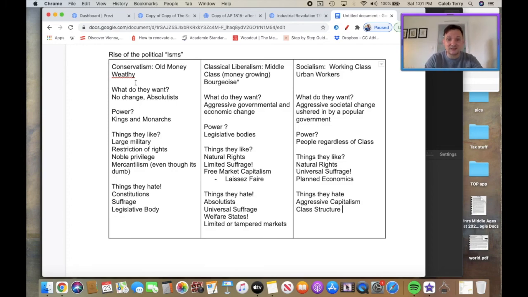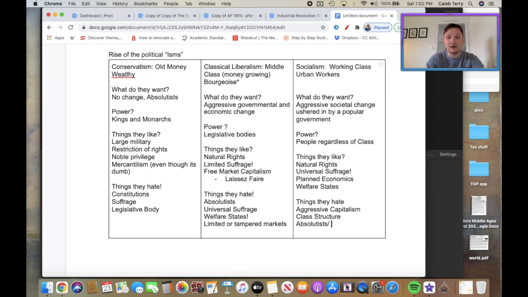And then lastly, things they also like: welfare states. So socialists are going to be the very first people to emphasize old age insurance, accident insurance, unemployment benefits, things like that. That's going to be brought around by the socialists early on. And the last thing that they hate more than anything else is that they also hate absolutists, right? So they hate absolutists, but they also don't like the bourgeois either.